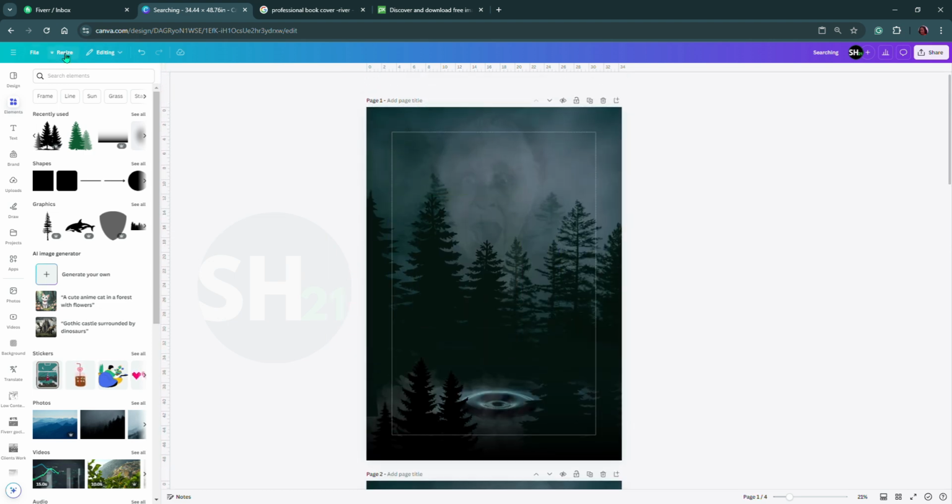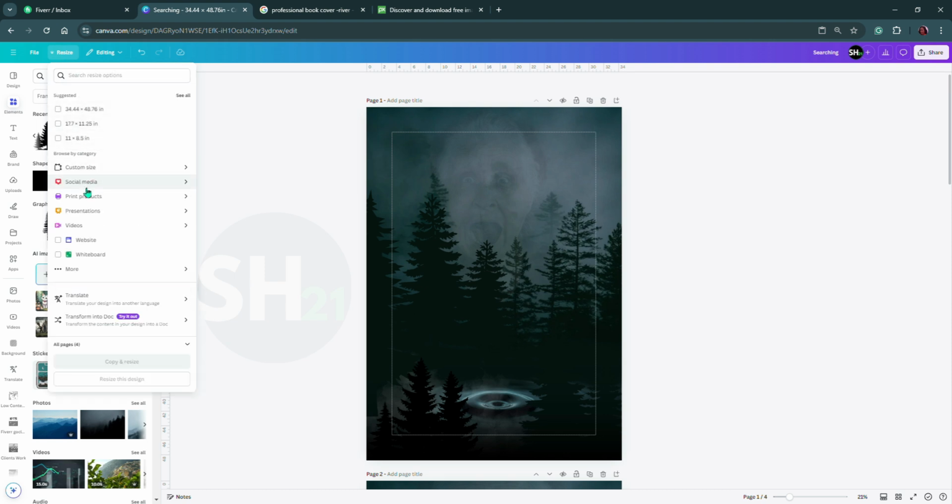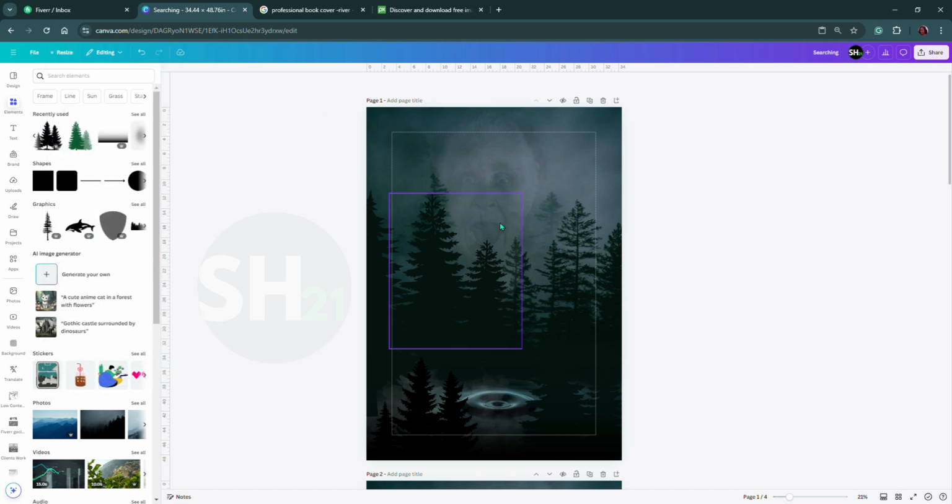And if we come here, we can see file size. This is the 34.44 by 48.76. This is what I'm trying to match it with, when we go over to Photoshop, you will see what we're using for the mockup. We're just gonna drop everything on the mockup so that the book looks real and thick and have dimensions. Okay, so this is the front. The back cover, we're gonna do the back cover, and I'm gonna open another.